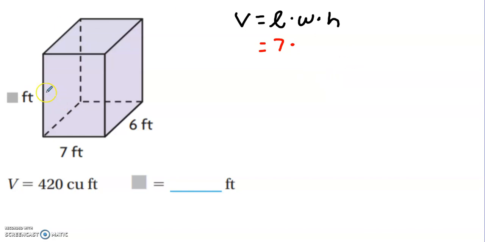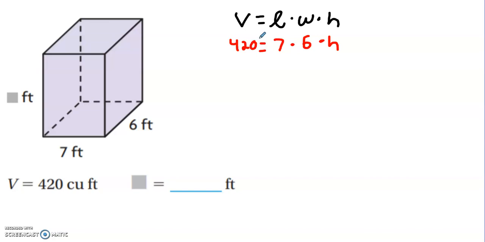Oh, the first thing I should say is to make sure they're all in the same units. So this is feet, this is feet, this is feet, and this is feet. So that's why I can still do this. My width, which goes front and back, is 6. So I put that in there. Now my height, which goes up and down, is what we're missing here. So I'm just going to leave my lovely H there. Is that all the information that I have? No, in fact, I don't. I know what the volume is too. The volume is 420 cubic feet. So I'm going to write that where the volume is.